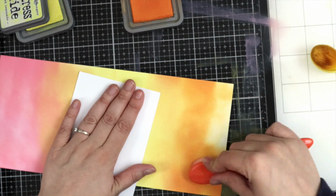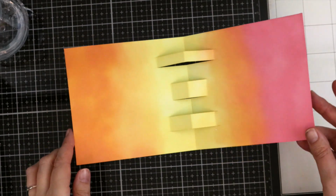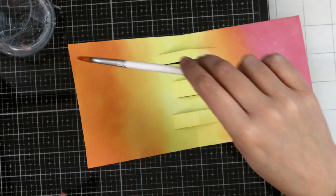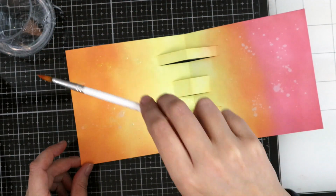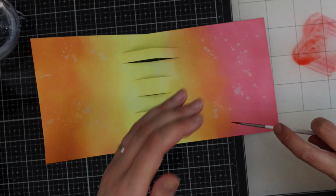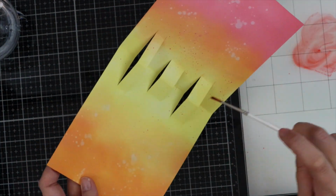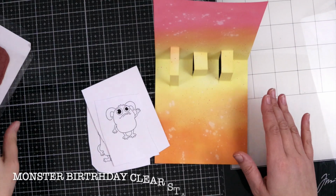Once all my ink's applied and I've given it a minute to dry, I'm going to add some water splatters. I've just got some water and a paintbrush. I'm going to make some little droplets onto my card, and then I have an old rag that I place over the top, and this will pick up the pieces of extra water, and you can see how that oxide ink works really well for this. Then I also have Barn Door, which I've mixed with a bit of water again to make some little splatters of red, because I want this really bright and fun for when they open up their birthday card.